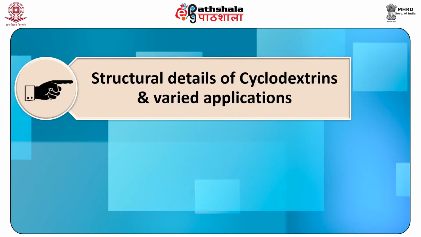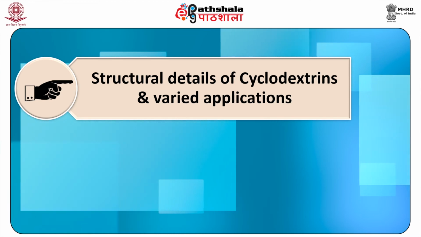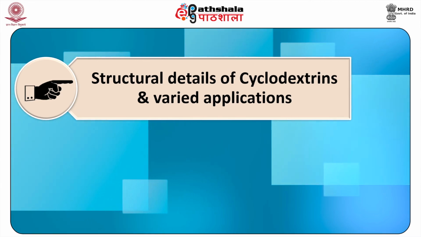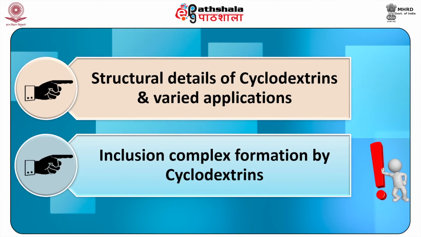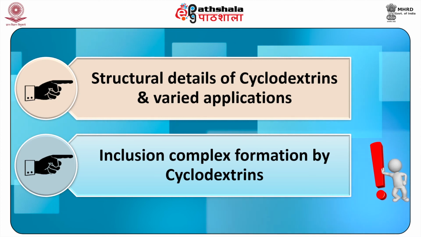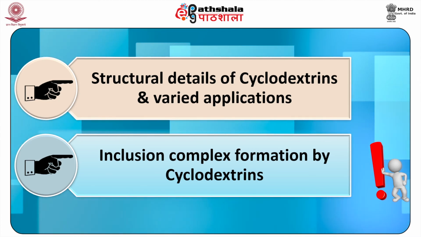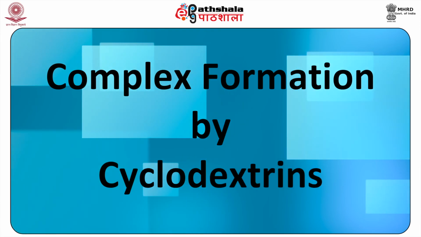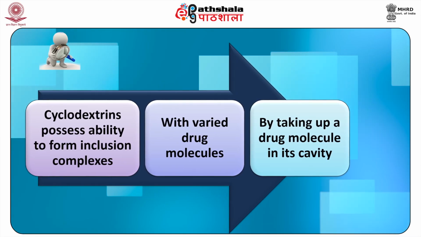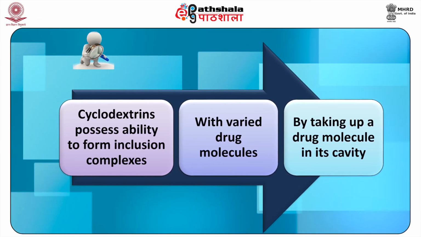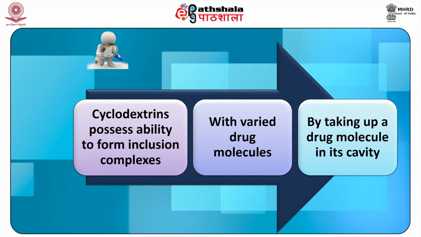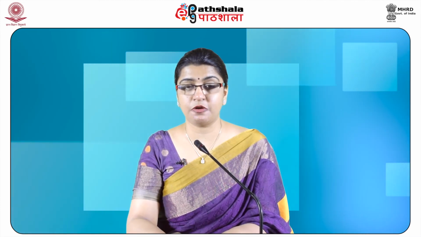In the previous module, we have discussed at length the structural details of cyclodextrin and varied applications. In this module, we will discuss the inclusion complex formation by these cyclodextrins. Cyclodextrins possess the ability to form inclusion complexes with varied drug molecules by taking up a drug molecule in its cavity. Some examples of marketed products containing cyclodextrins are given in the following table.